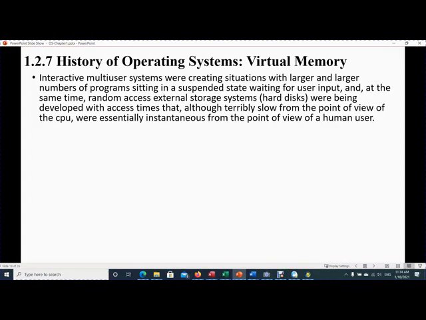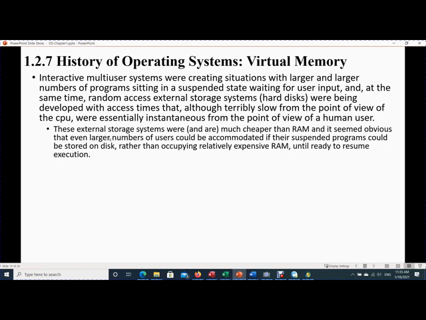With the introduction of interactive multi-user systems, we're creating situations with more and more programs in a suspended state, waiting for user input. At the same time, external storage systems were being developed that had access times, although a lot slower than RAM access for the computers, that were, from the point of view of a user, essentially instantaneous.